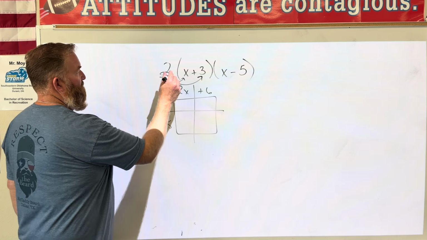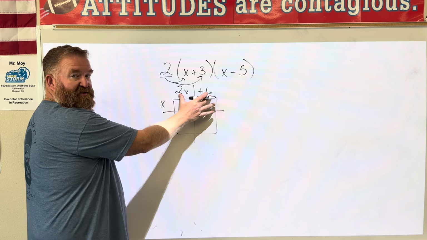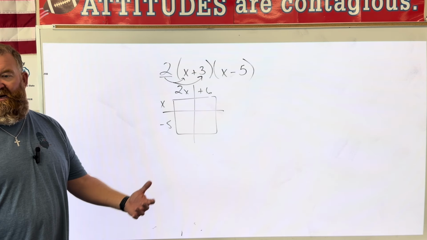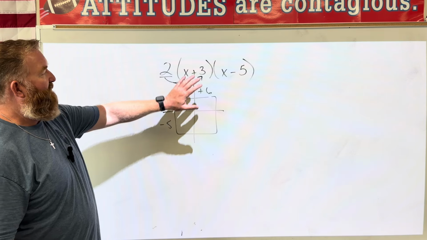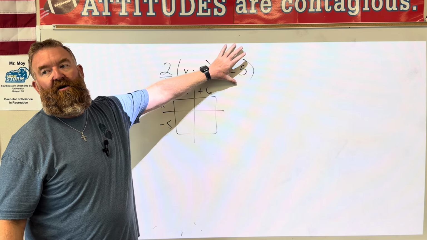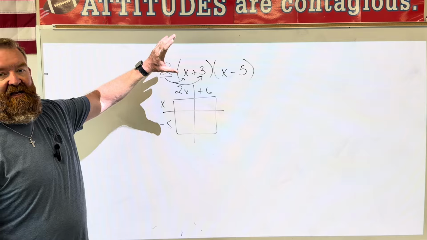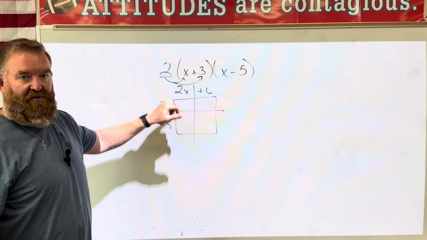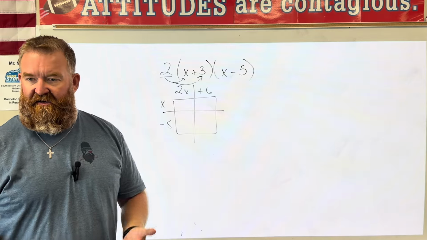Okay? So I distributed here, and then I had 2x plus 6, right? And then I just put this x minus 5 down the side. And then I just do the 2 by 2 box. It's the same answer as if you did the 2 by 2 to start out, and then you multiplied everything times 2. A lot of people are doing this correctly. They're doing this box, but they're not multiplying times 2. So that's why I would start with that.